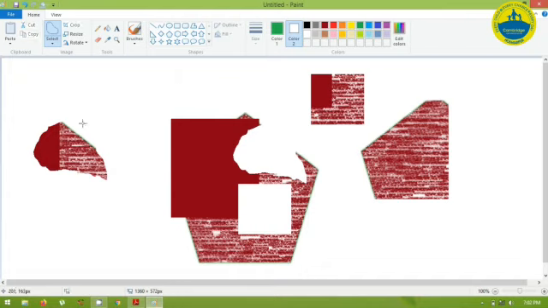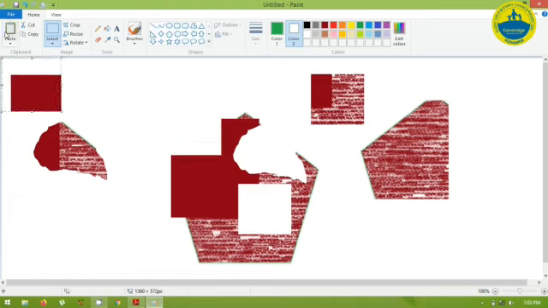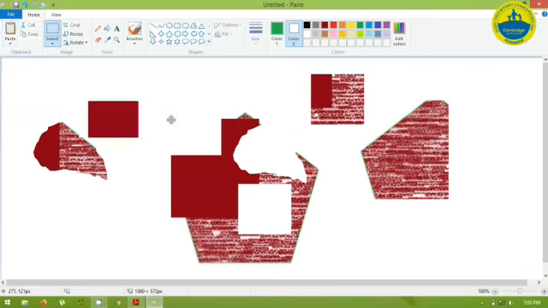First of all, for the cut option, you need to select the portion which you want to cut. For that, I choose the select tool, rectangular selection. Now see, I select this much. Now here is the option of cut. It means that I want to remove this portion from here and paste it somewhere else. So I choose cut, and when I click on paste, this portion will come again and you can paste it somewhere else also.